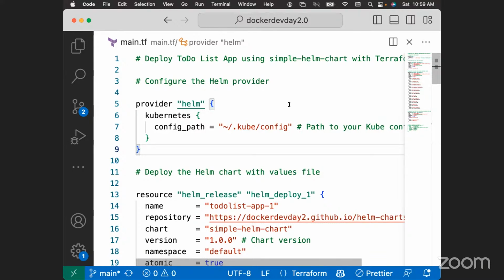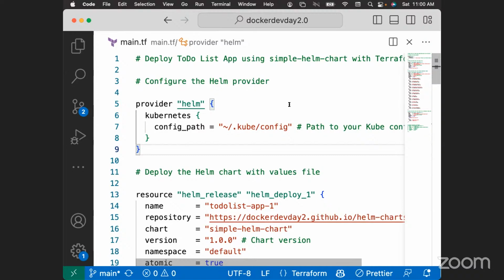Where you define where you want to execute this Terraform code. For example, if you want to run the Terraform code against AWS, you will use the provider AWS. GCP, provider GCP. Now, initially Terraform was supposed to create the resources, but with the growing popularity of Terraform, more and more providers came: the Kubernetes provider, the Helm provider, GitHub, GitLab, and there are tons and tons of providers right now available for Terraform.